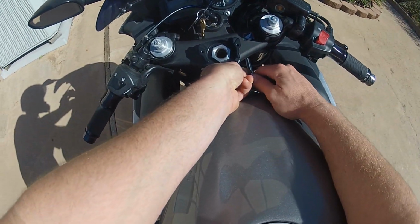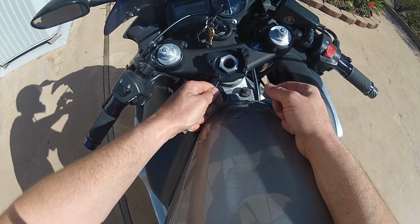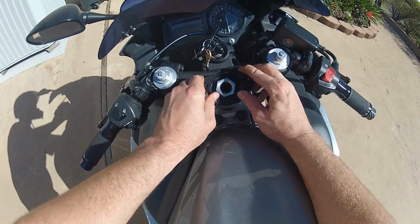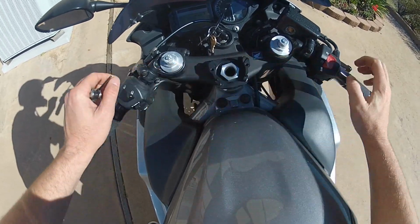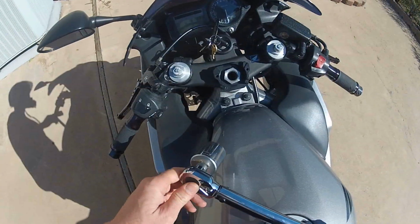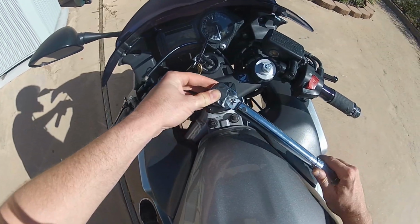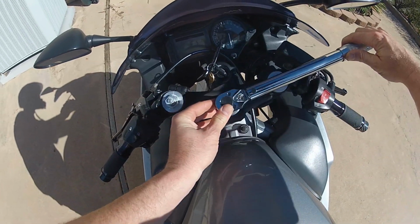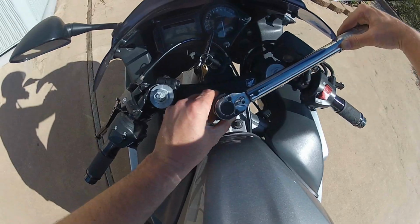And for those who are wondering, I am filming with my helmet on because I have my GoPro strapped to it, and I feel it's going to be a pretty good angle. Alright, next we are going to torque the steering nut to the factory settings, and what do you know? Holy shit.